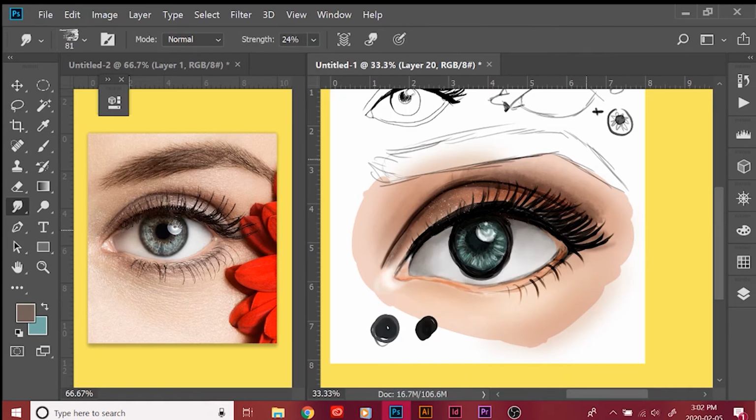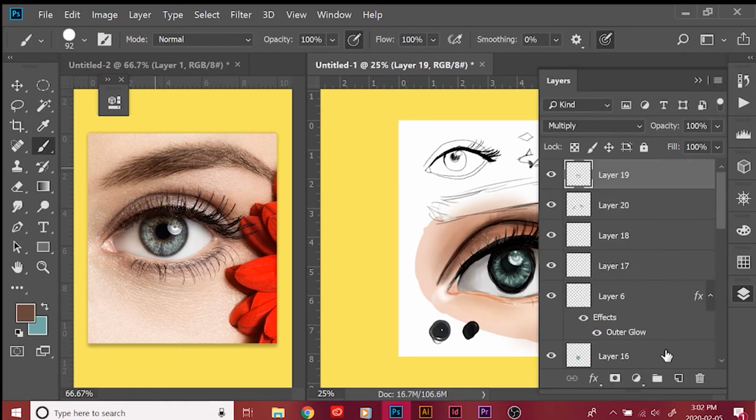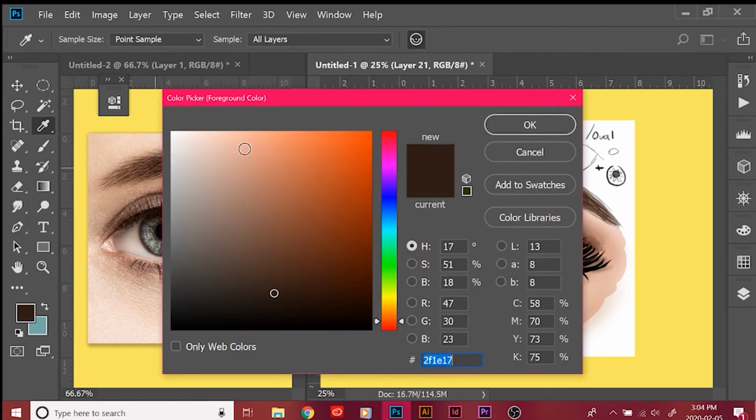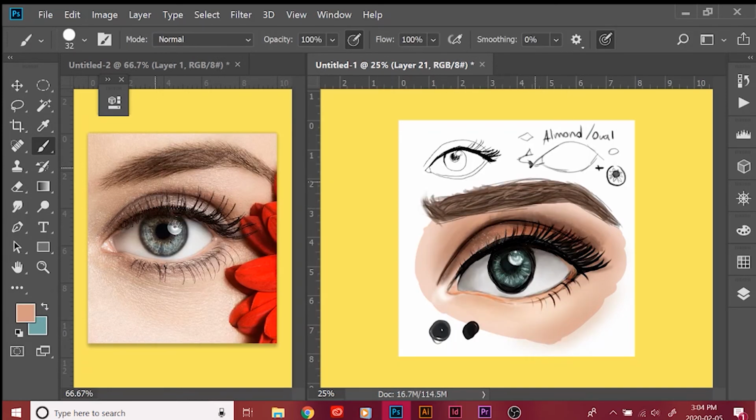Closer to the inner corner of the eye, especially at the bottom, you don't really want to see lines, so it's better if you lightly erase some of those lines, but leave the ones at the outer corner, because that leads to where more shadows are. The inner corner, you technically should leave a little bit lighter, because the lines aren't as defined, and most people, for makeup especially, will make it lighter there so it brightens up the eye.